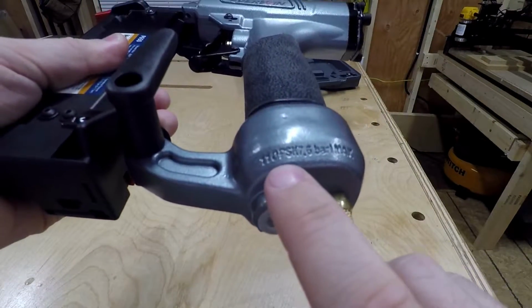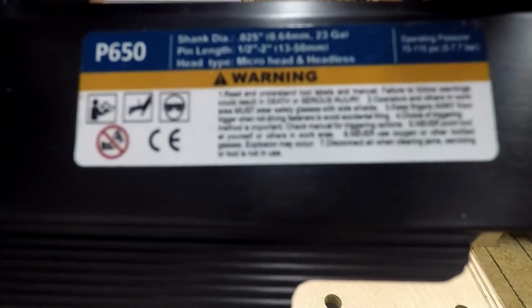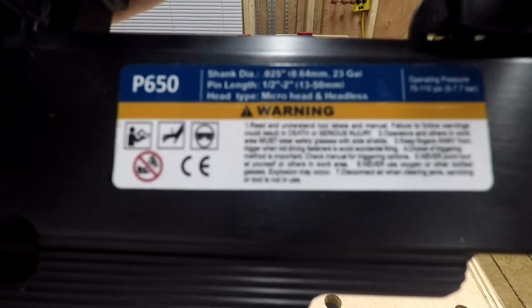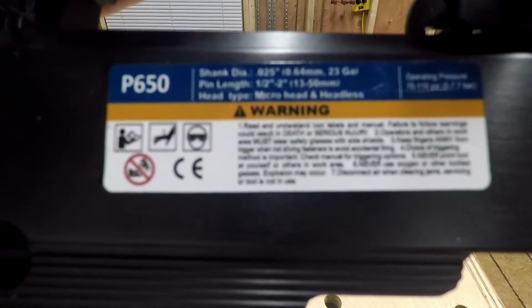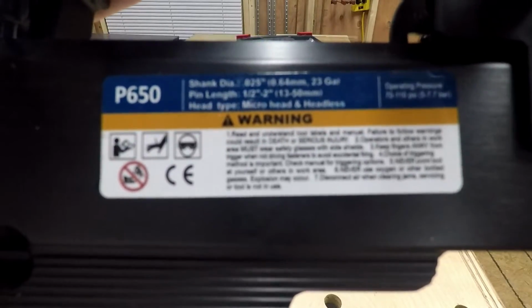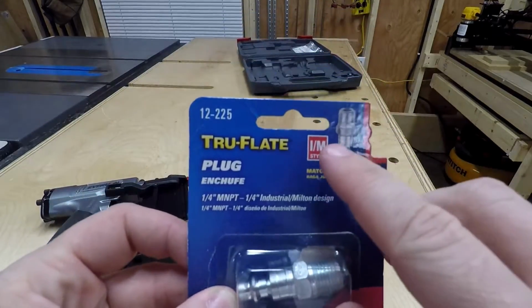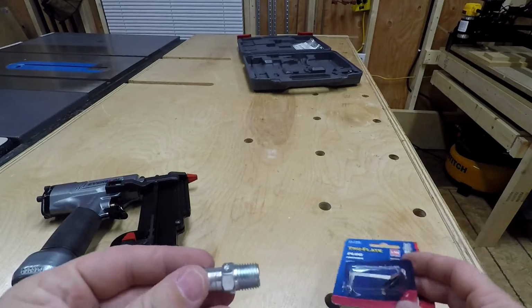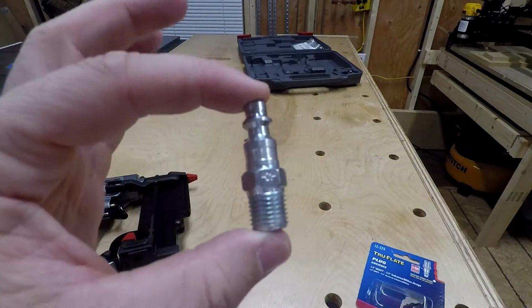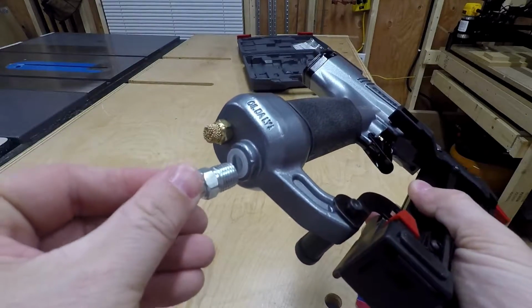This one says it's 110 psi, 7.6 bar max. The P65 shank diameter is 0.025, 23 gauge. The length can be a ½ inch to 2 inch length. Micro head and headless, takes both. So for my purposes, the most common is the IM style plug. So I went ahead and went to my local Ace and bought the quick connect to connect it to the gun itself.